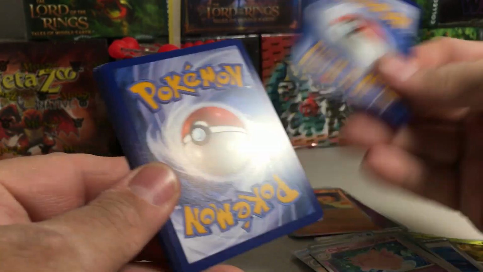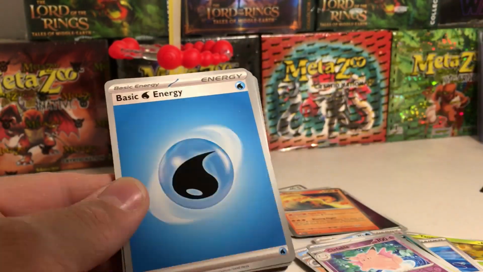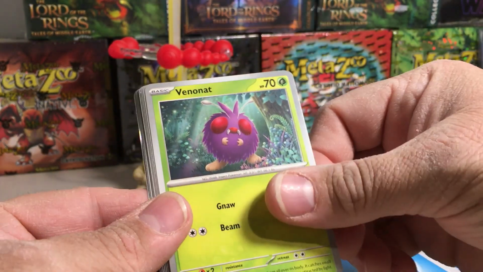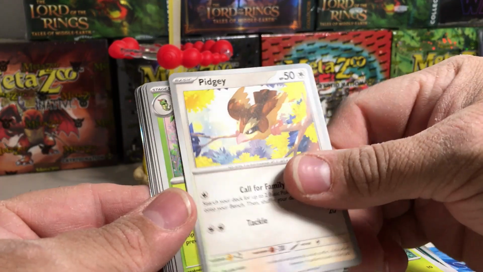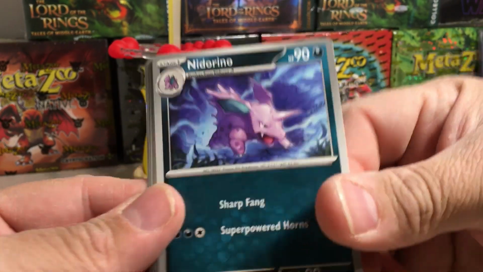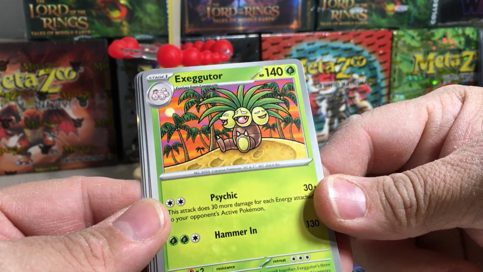Do the card trick for 151. You just slide it, or anything in the Scarlet and Violet era, you just slide the back card to the front. You got Water Drop Energy, Venonat, Pidgey, Metapod, Ponyta, Nidorino. That's a cool Nidorino. Exeggutor. I actually really like that Exeggutor too.